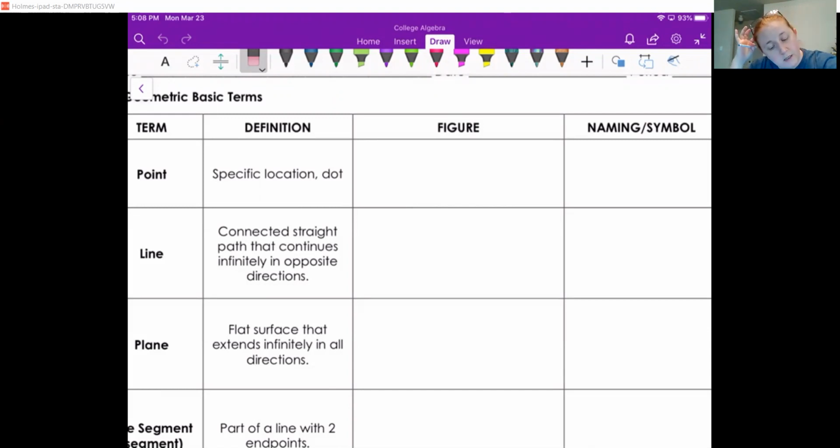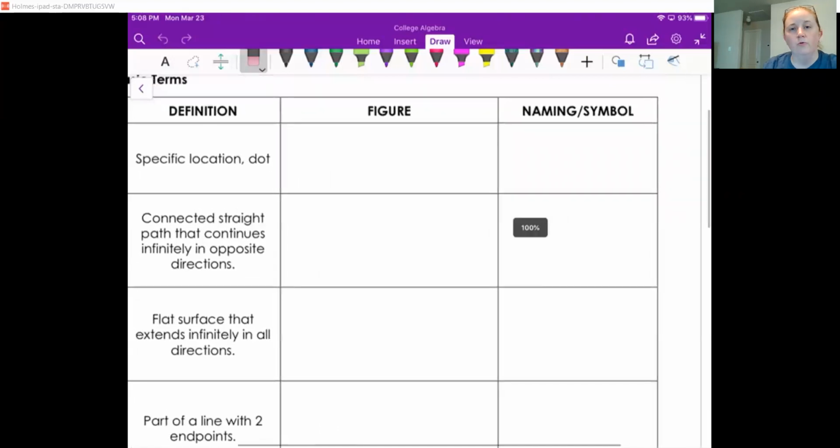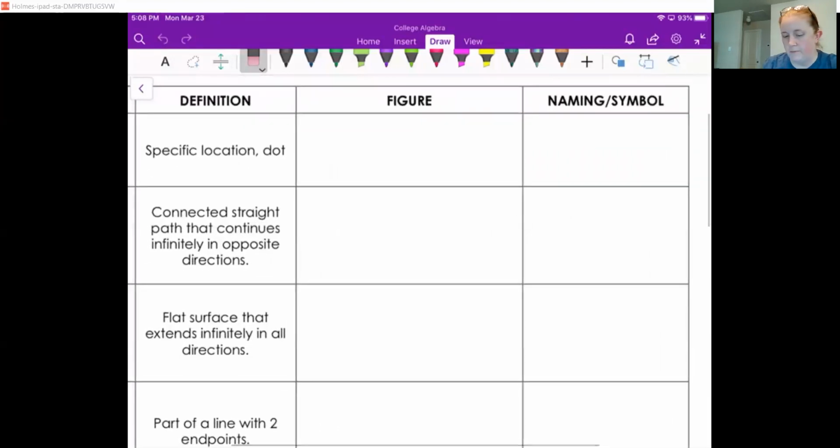So to go ahead and get things started, we are starting our geometry section of college algebra to get ready for that part of your TSI test. Now, a lot of this should be familiar because, again, it was your sophomore year roughly when you took geometry. So this is just really, again, like everything else, a review over some of this older vocabulary.